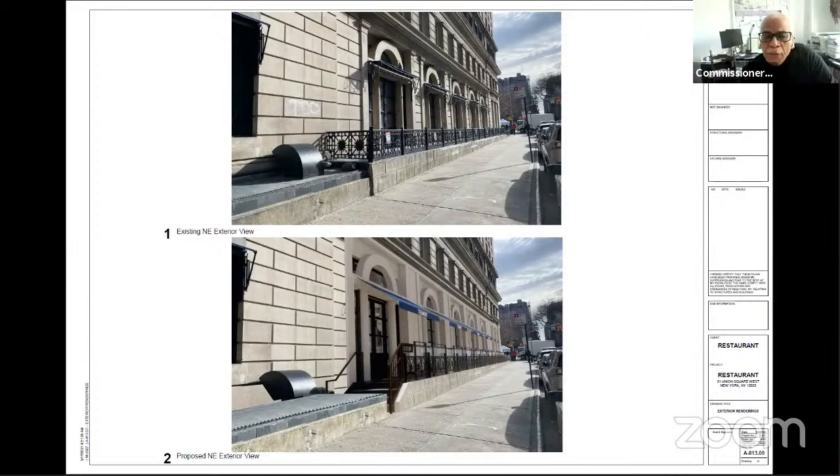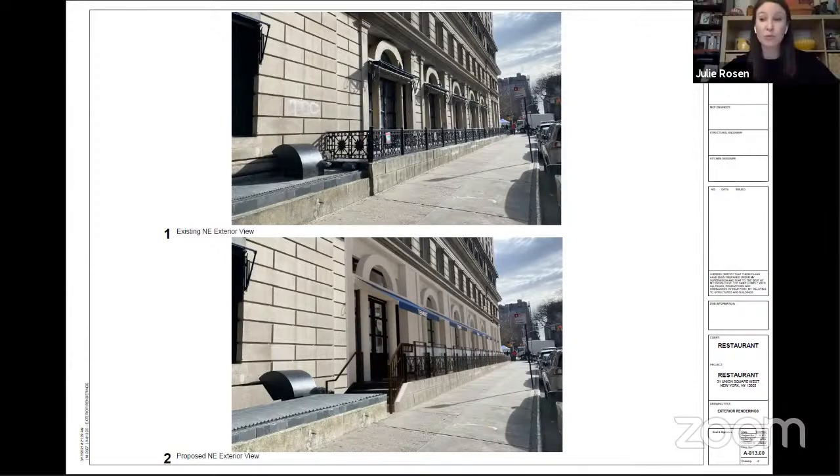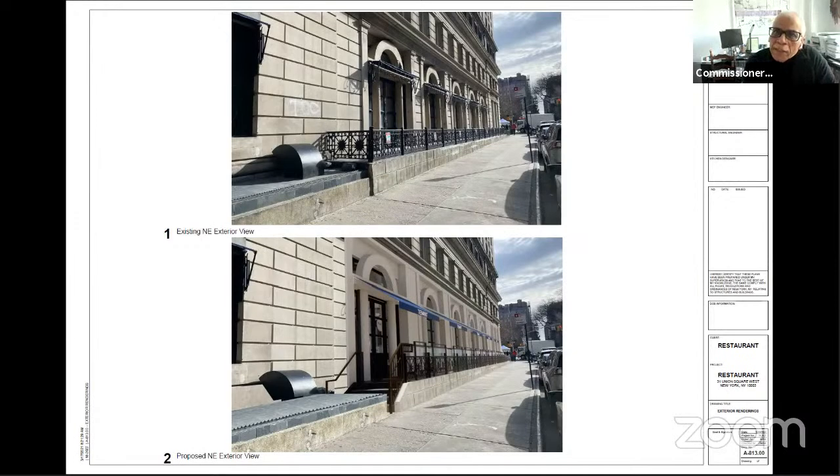The color or the material of the new counters, are they black also, or are they different in color? It's going to be a dark bronze finish. So it'll be bronze finished aluminum. And the idea is to mimic kind of an oil rubbed bronze. So it's in contrast to the existing. To contrast, exactly, to allow the existing to stand apart. Thank you.